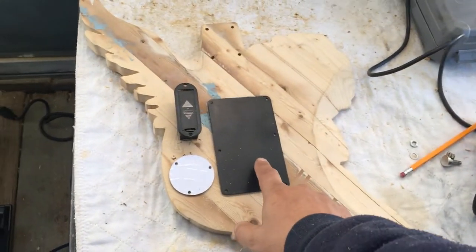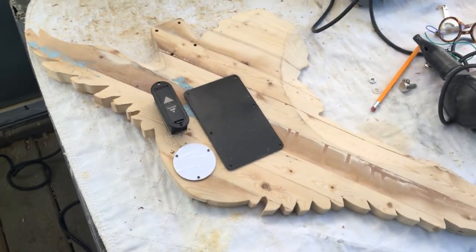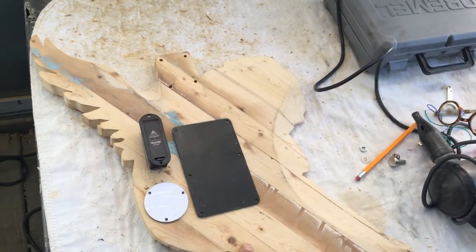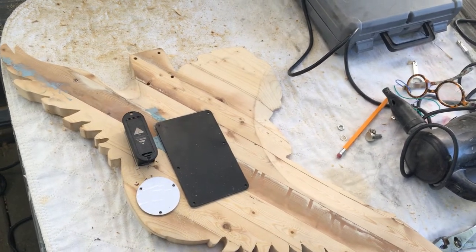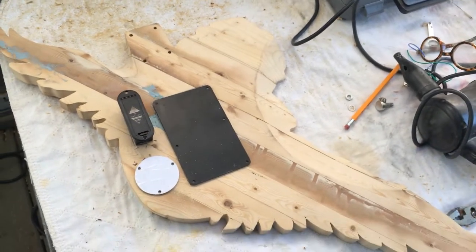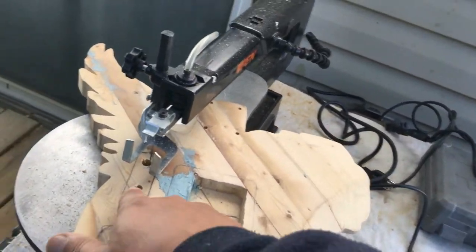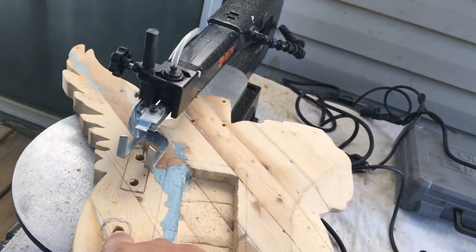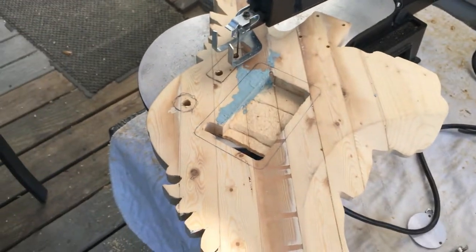Oh, and I should probably countersink everything. Yeah, because it's a pretty thick body, so I could theoretically countersink all three of these things. So probably do that anyway. All right, got the scroll saw queued up. I'm going to cut out for the battery compartment and for the access panel.